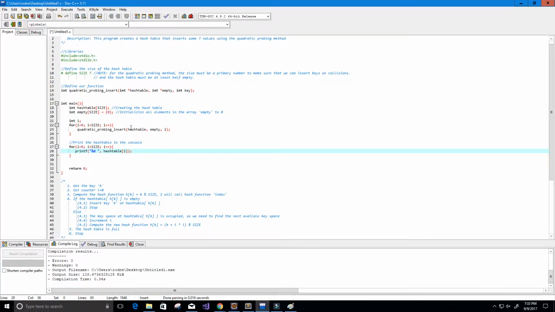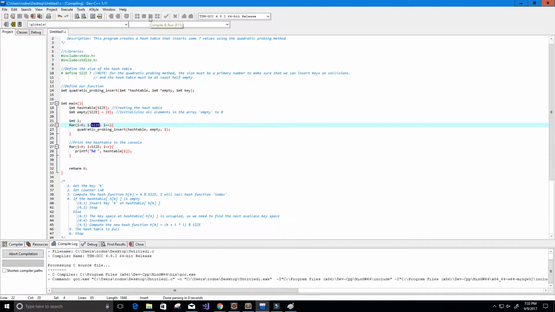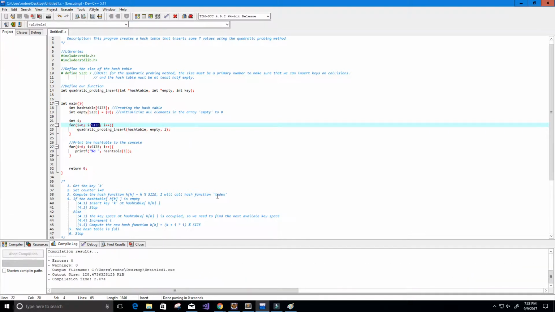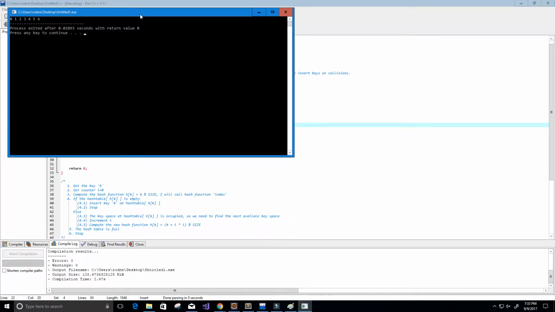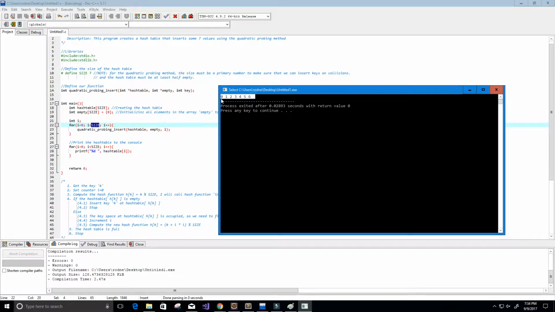We're going to be inserting values from 0 up to 6. So that's 0, 1, 2, 3, 4, 5, and 6. Let's see if we get that right. I'm running it now. Okay, and we can see our hash table is 0, 1, 2, 3, 4, 5, 6, just like we expected.